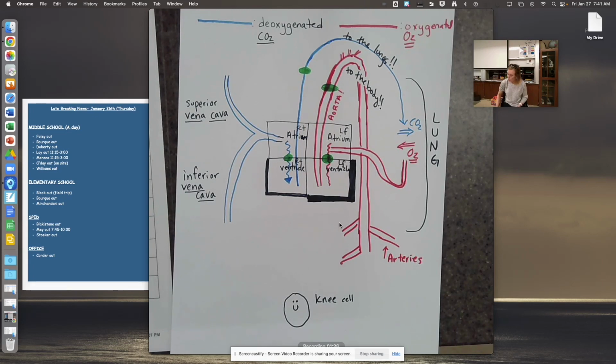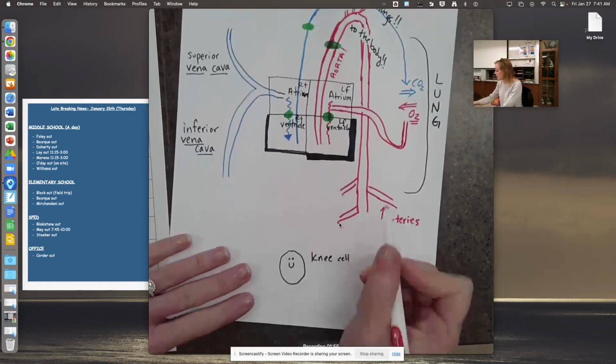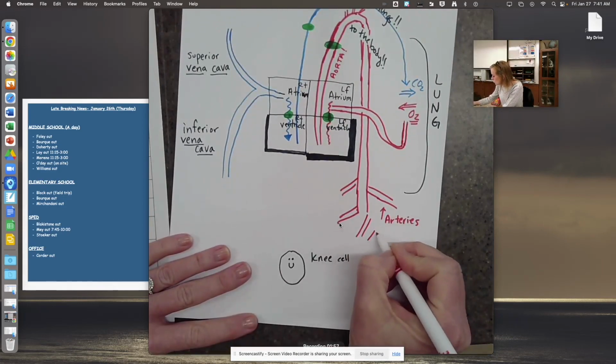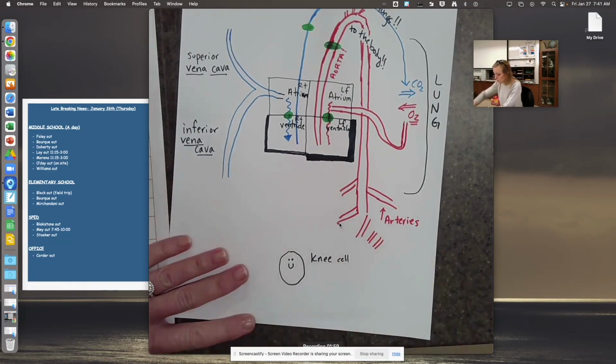There's one that runs down the back of your leg behind your knee. Anyway, you can feel your pulse. They take pulse of babies right here, right where your leg meets the rest of the trunk of your body. You can get a pulse there, which is why when you sit crisscross, your legs go numb. You're pinching a giant artery. Anyway, so we're going to do arteries, and then they get smaller, little tiny ones. These little ones are called arterioles.